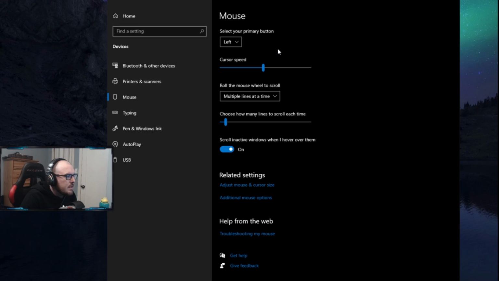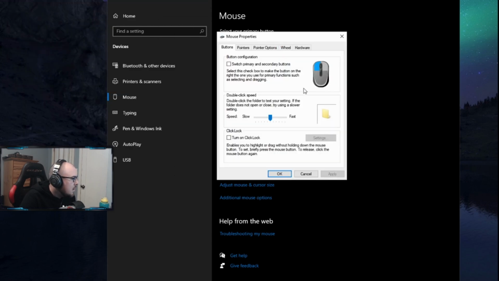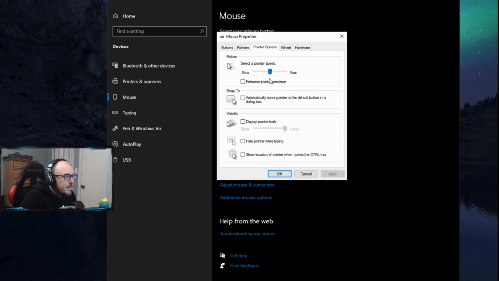Hey guys, so just at the starting of the mouse settings and aiming tips and stuff like that. The big one you want to go to first is go down to the search bar in the bottom left for Windows, and then search in mouse settings. It'll bring up this screen. You want to click on additional mouse options. Then you want to go to pointer speed. Make sure this is on this exact slot right in the center.